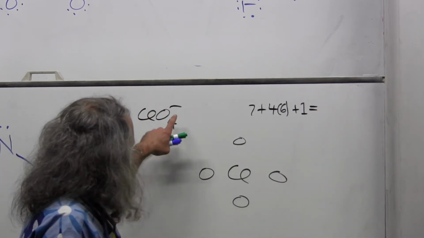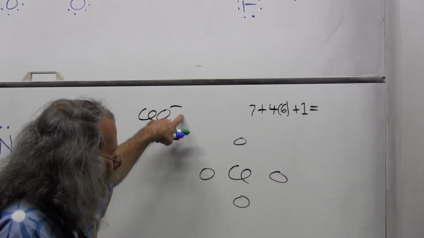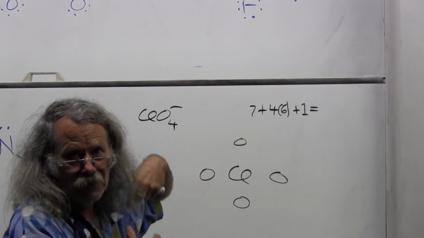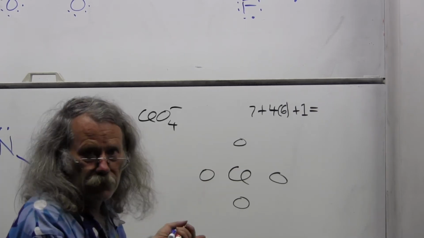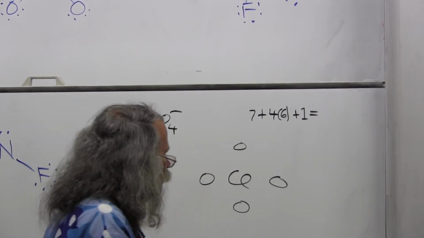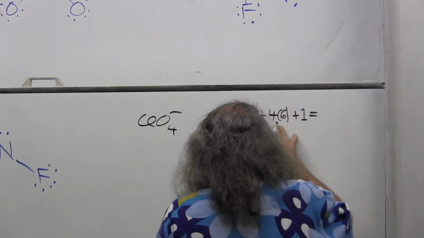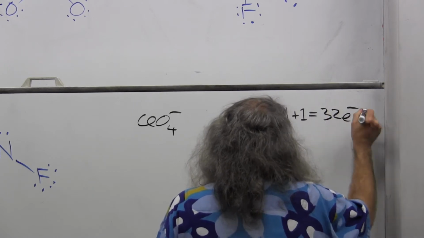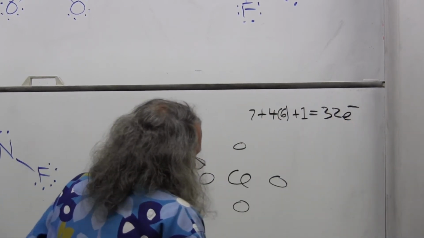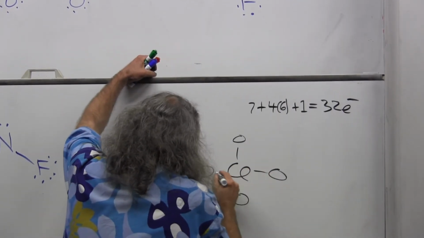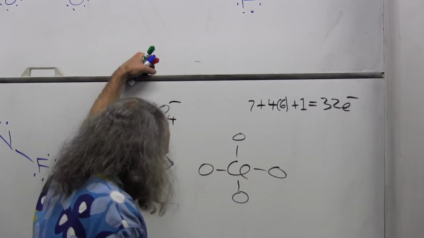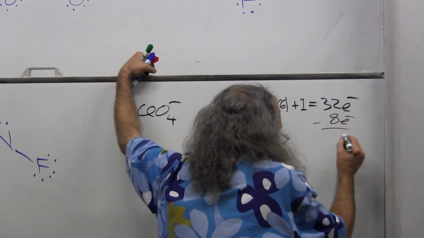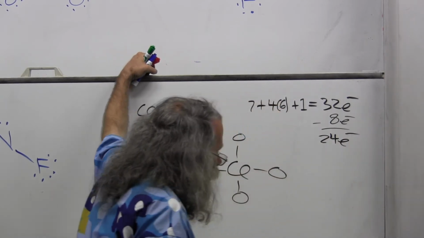So the point is, because of the charge, I have to include that in my initial electron count, and then draw the molecule as we did with all the others in the written part of the test. So this would be 4 times 6 is 24 plus 8, would be 32 electrons. I would then draw a line connecting the central atom to the outer atoms as we did before. Deduct 2, 4, 6, 8, minus 8 electrons. There are 24 electrons remaining.